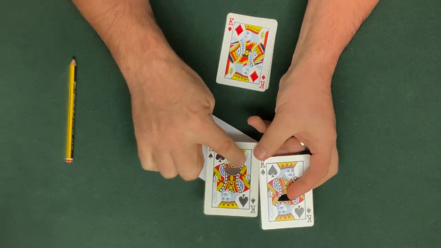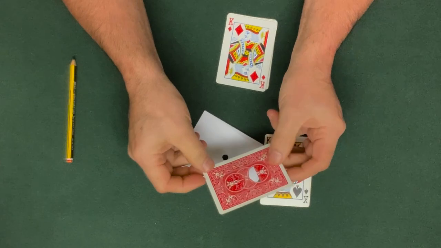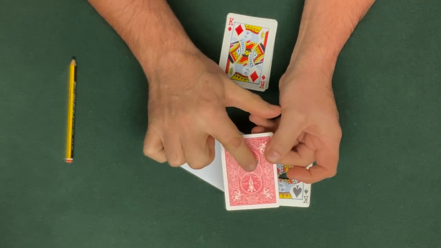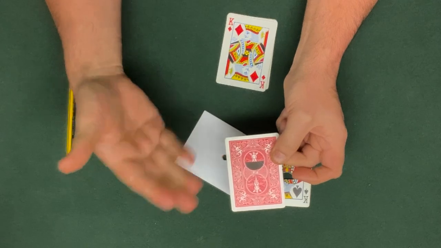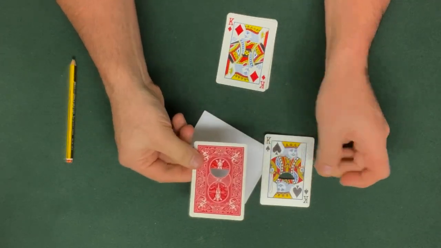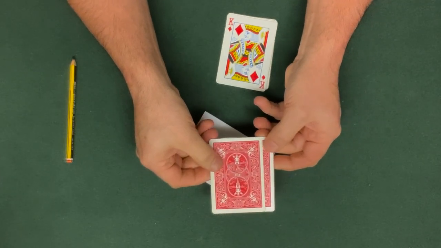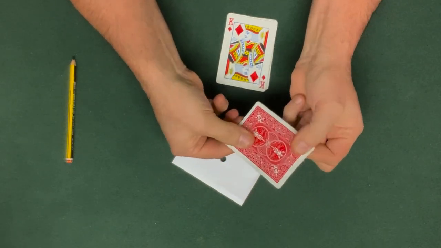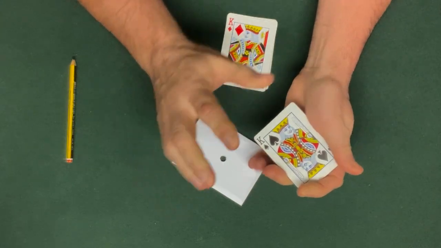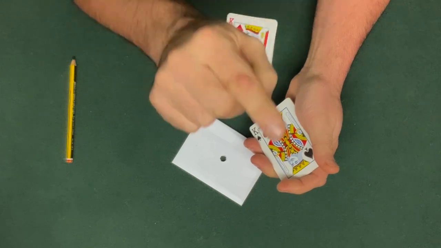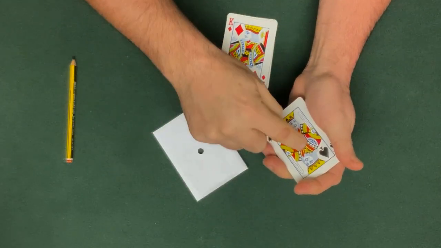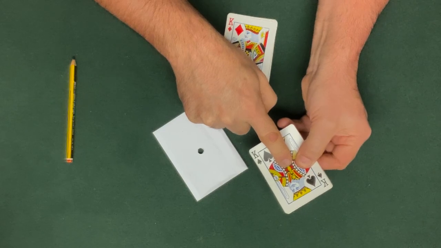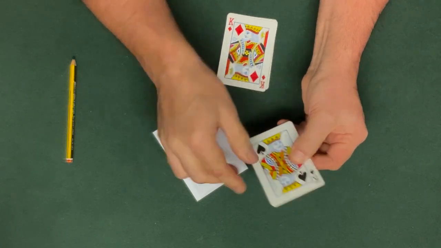And what you need to do is, if you look closely, I've got a kind of a half moon shape. Now the reason I cut the half moon is because on the bicycle cards, I wanted to follow the contour of the circle. That way it's hidden a little bit better. And I did the same on here. But can you see that when the cards are together, let me put them like this, when the cards are together they look quite natural. And you have to remember the audience are going to be looking for a hole through the center.